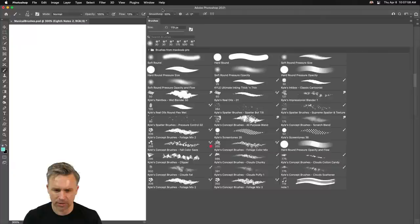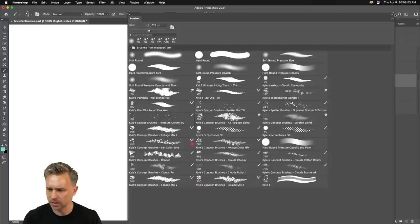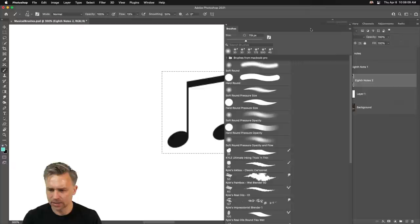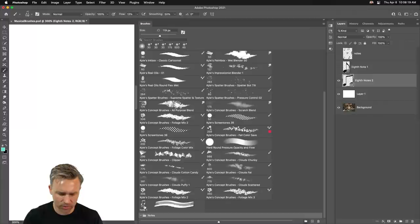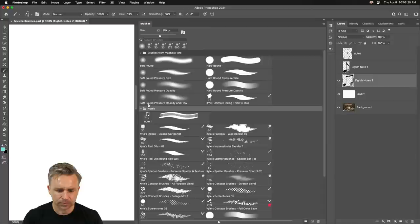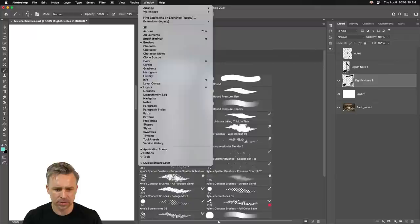In fact, let's do this. Let's organize this a little better, hopefully. Come on, Paul, get it. Come on, buddy, you could do it. Okay. Stretching this out. Creating a new folder called Notes. There we go. So that's where all these new ones will go. Since it's so low on the screen, I'm going to bring it up. There we are. Here it is. Notes. Brush settings.